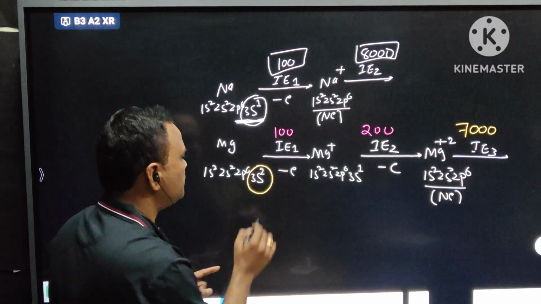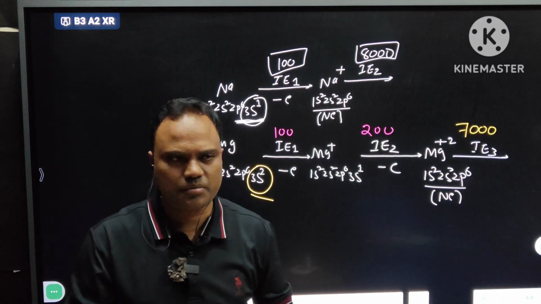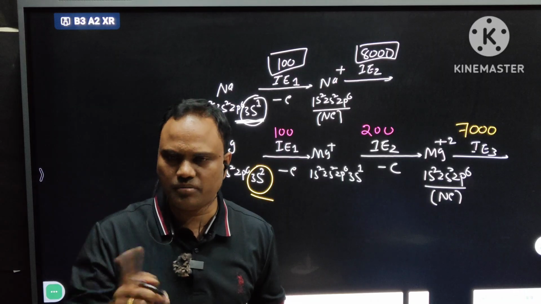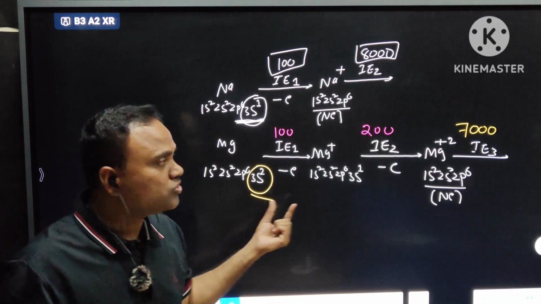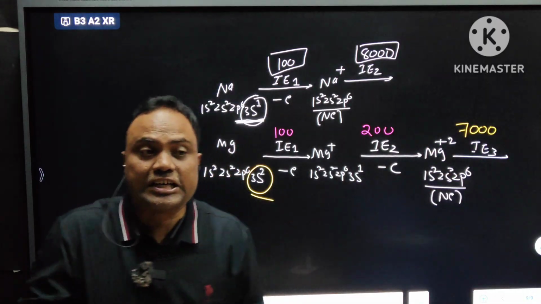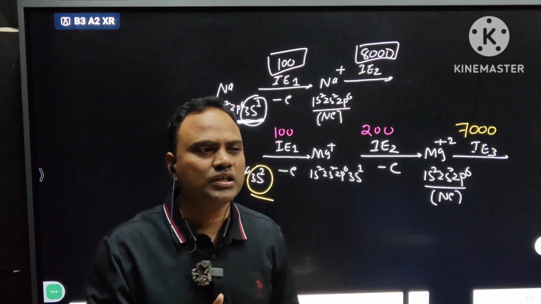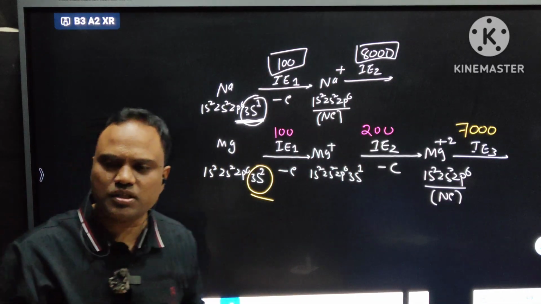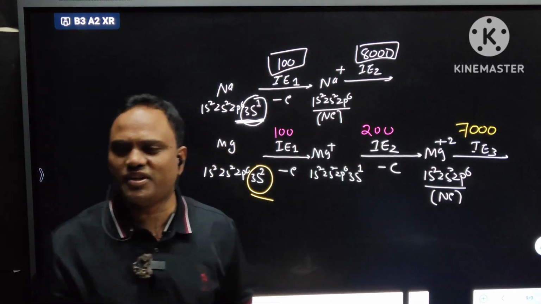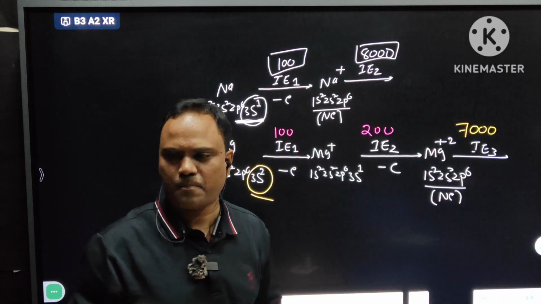Observe magnesium. In magnesium, valence electrons means the last orbit, the third orbit. How many valence electrons are present? So its third ionization energy is very high. Increase one. If one valence electron is present, the second ionization energy is very high. If two valence electrons are present, the third ionization energy is very high. Got it? Increase 1 plus 1.